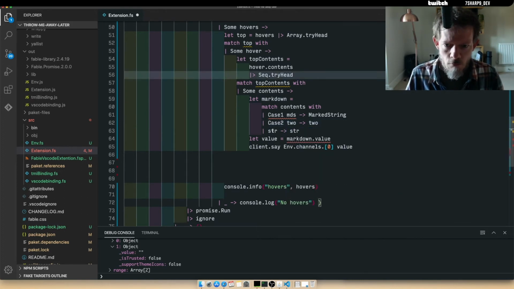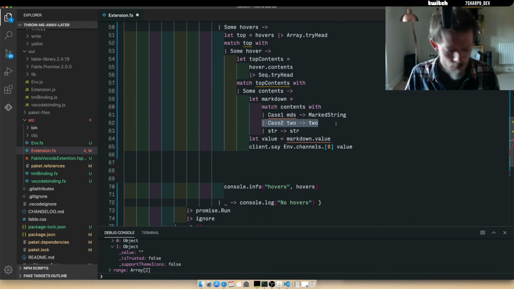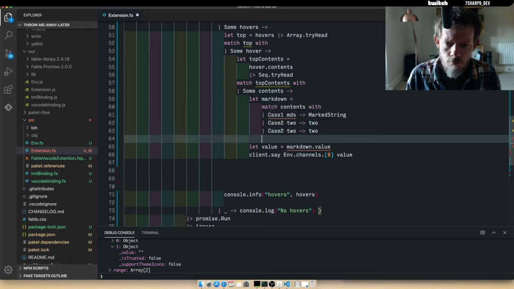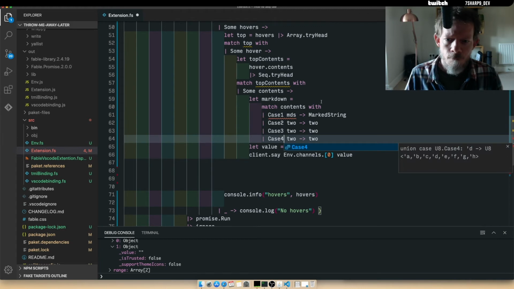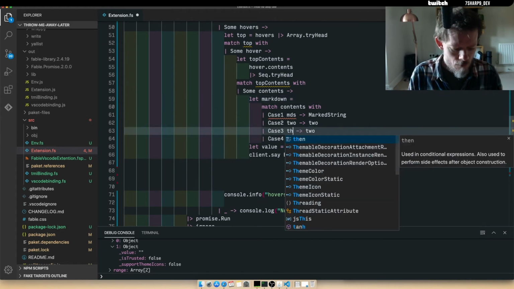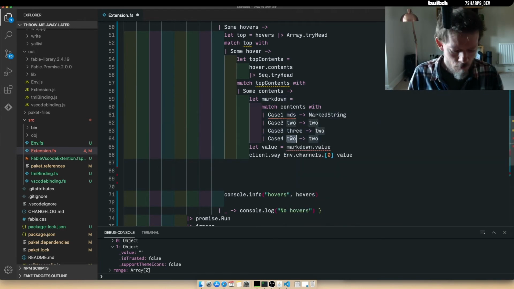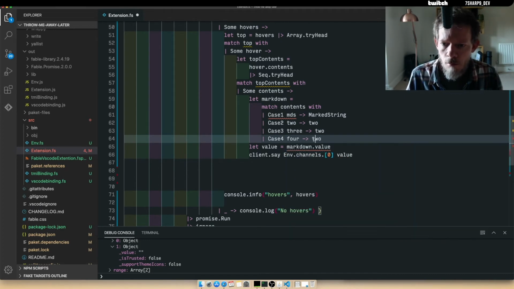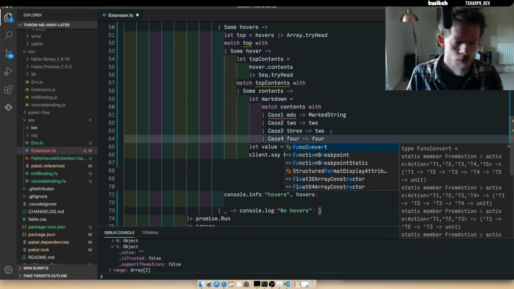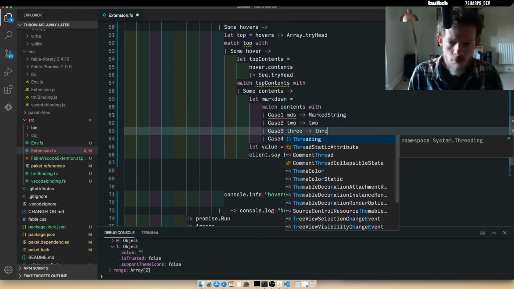Yeah. Case 3 and 4. There should be case 3 and 4 there. And 3.